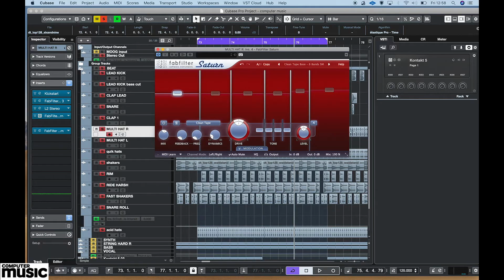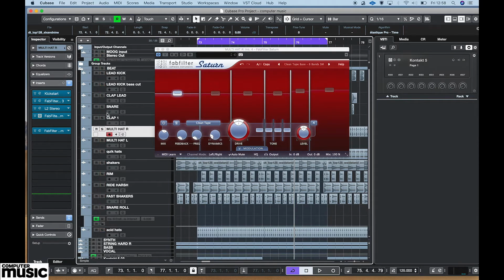And then I use the Fab Filter Saturn again, which is just saturating it, and it gives you a bit more chance to bring up certain elements. And in this case here, I wanted it to sound a little acidy, because the track itself is quite acid sounding. So by bringing up these elements, the top end and the mid, the two areas of the top end.